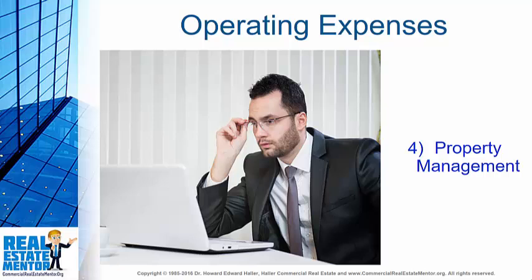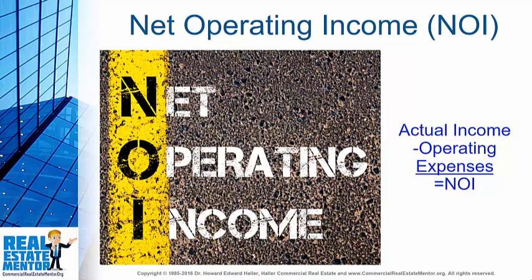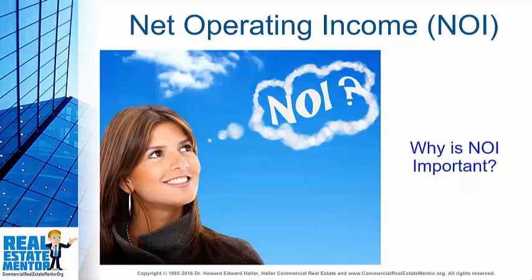But you understand those that are for major expenses. And utilities would be included inside the property if you're paying them. And obviously, if you're being reimbursed for them, they wouldn't be included as an operating expense, as in an office building where they're paying the triple net leases and so forth. To recap, actual income, not the scheduled, minus the actual operating expenses equals NOI. Why is NOI so important? Because it is the foundational number to find out what this property makes.